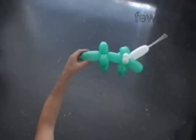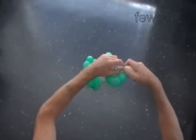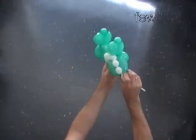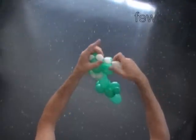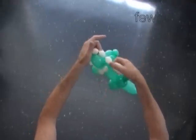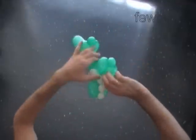The next six bubbles will twist to make the teeth — it would be good to make these bubbles soft. Twist the third, fourth, and fifth white bubbles. The size of the chain of the last three white bubbles should be a little less than the size of the crocodile's mouth, so it will fit better. Twist the sixth, seventh, and eighth white bubbles. Lock both ends of the chain of the last six white bubbles in one lock twist. We have made the teeth.